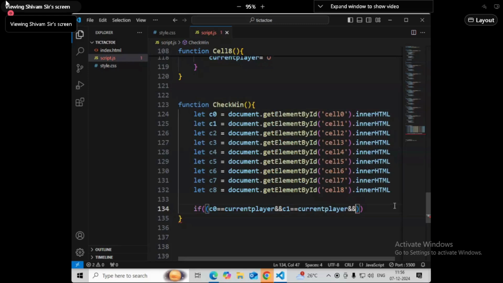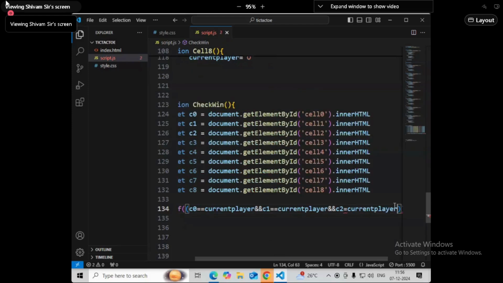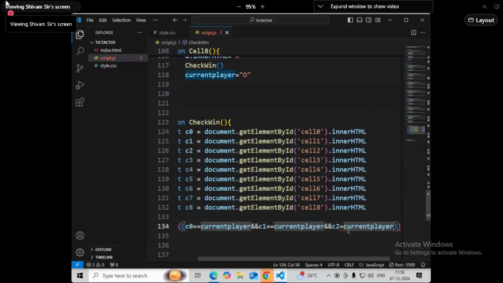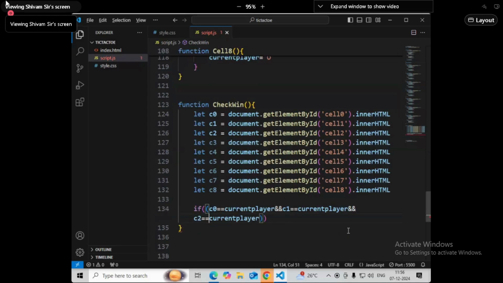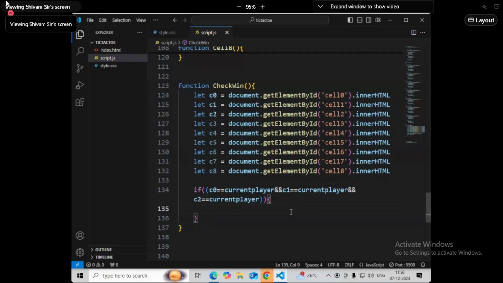And what do you mean by and? This is a logical operator, right? What is meant by this particular operator? All should be true.